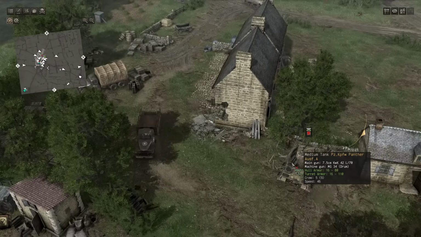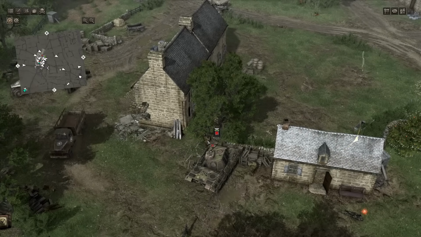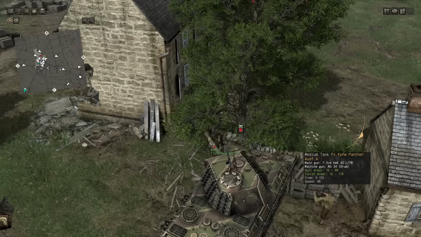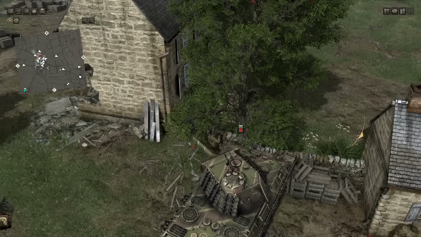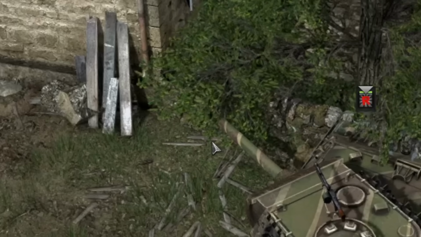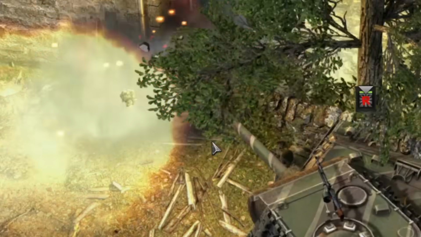Look at him. They're all over the tank. This is so ridiculous. Dude. One of these guys has an AT. Hold on. I still have some HE rounds. I could probably shoot this house and kill this one. Yeah, try it. Stay right where you are. Stay right there. Hi, yeah, sir.